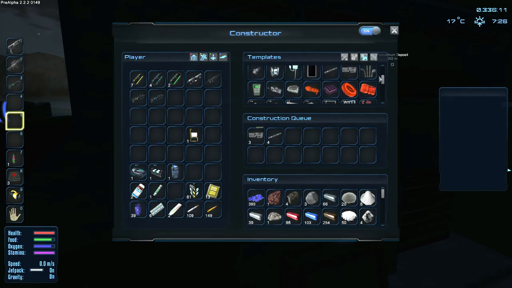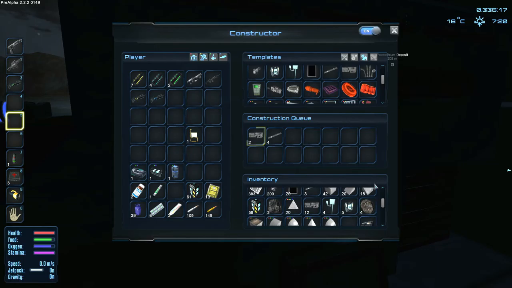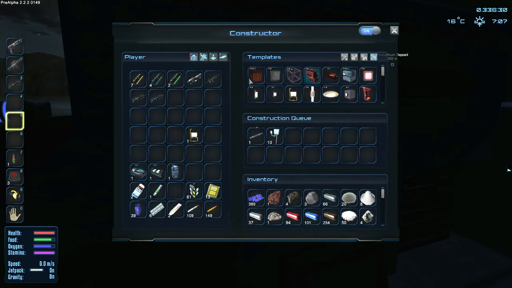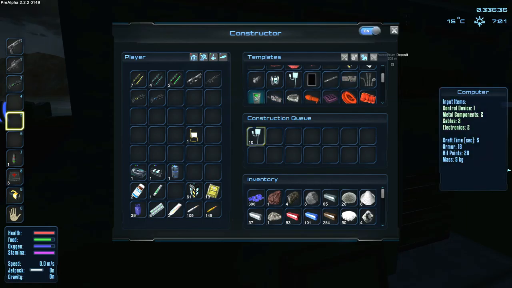Okay. Computers, so I need 5 computers. Electronics. I need 10 electronics. Okay, well. 1, 2, 3, 4, 5, 6, 8, 9, 10. Okay, looks good there. And I think that's gonna be it. Then we can build our 5 computers, I think. Two, three, four, five. We'll see what happens.